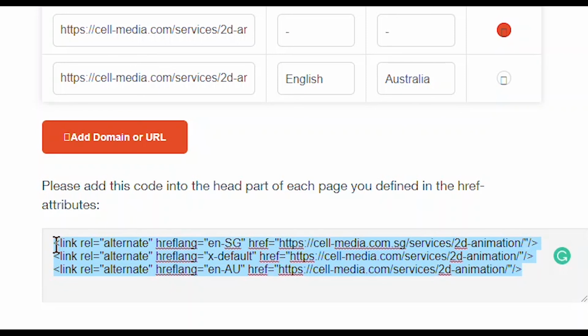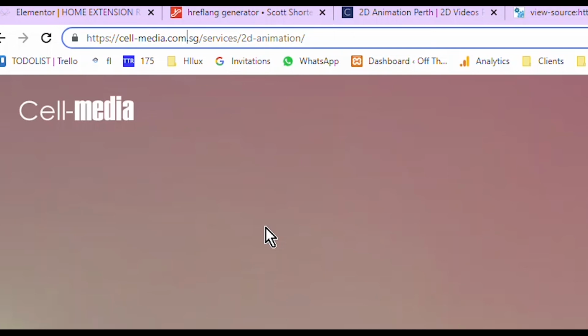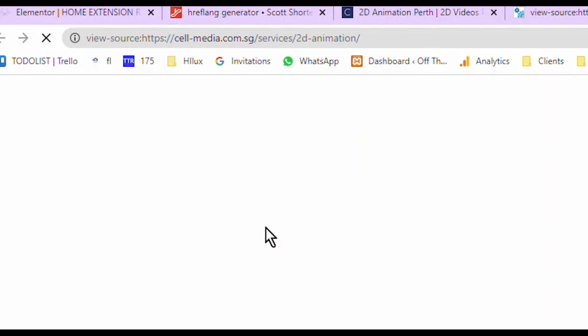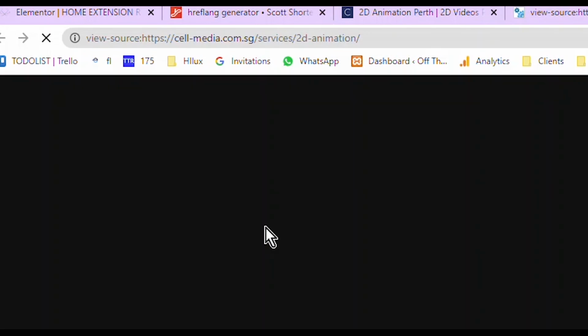Now this is a cross-referencing setup. It doesn't work if it is not included in both websites. You cannot just implement this on one website and expect it to function correctly. The documentation and the Google implementation stress that it's cross-referencing. So on this SG website, when we look at the source code, what we should see here is the exact same piece of code.